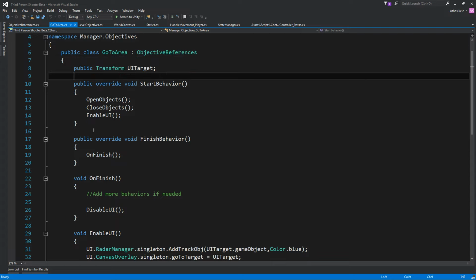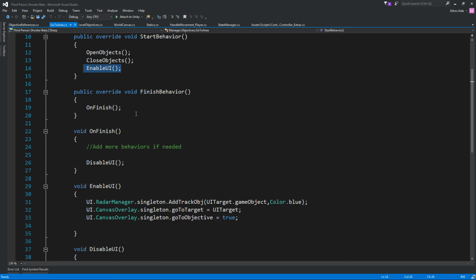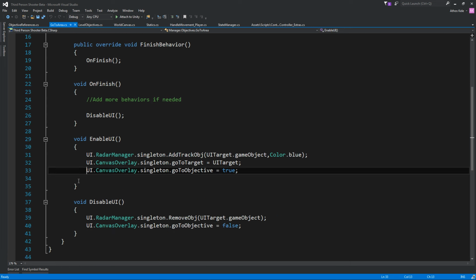The other one, we're going to use a new behavior which we only need in this one, and it's the enable UI. What the enable UI is going to do is go to the radar and add a track objective. We've seen this function, and it's basically going to say the go to target will be that one, and it's also a go to objective, so it enables the UI for it.